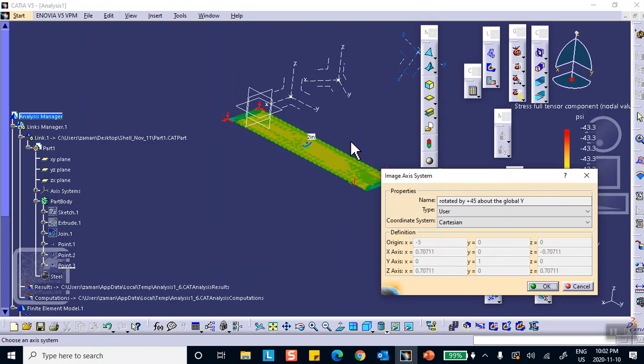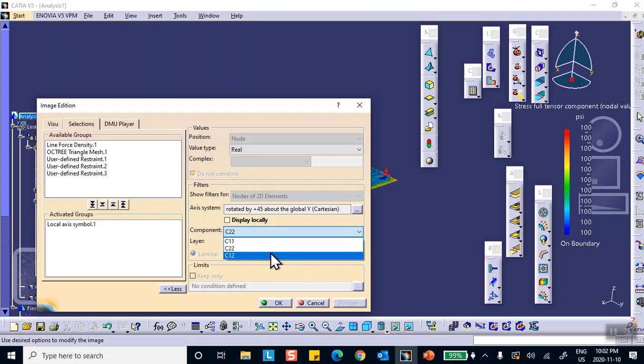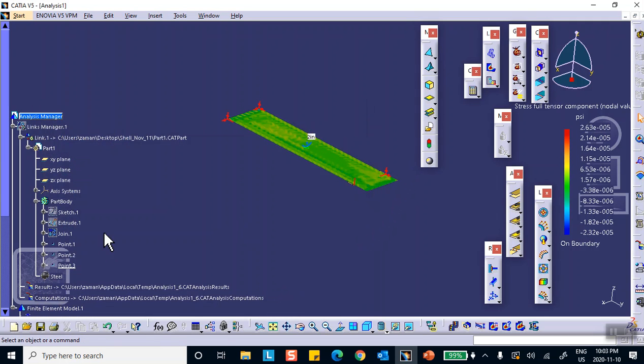In other words, rotating it about the y-axis by 45 degrees, and you will see that it actually gives you back the one for the global directions. And why am I saying that? I selected a different coordinate system, but it gave you exactly what I got from coordinate system 1 or the global coordinate. It gives you exactly the same thing.